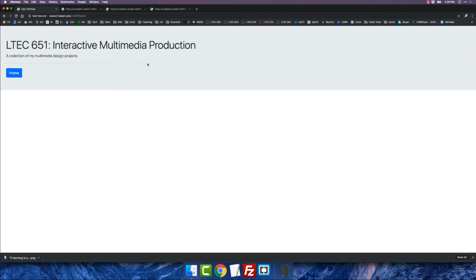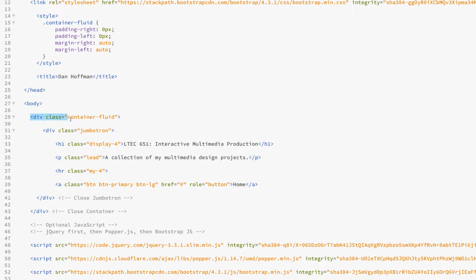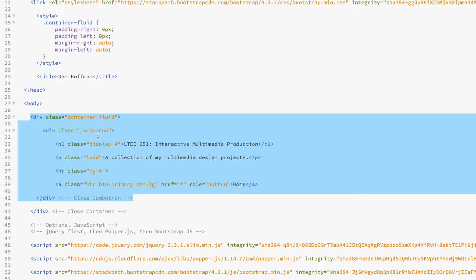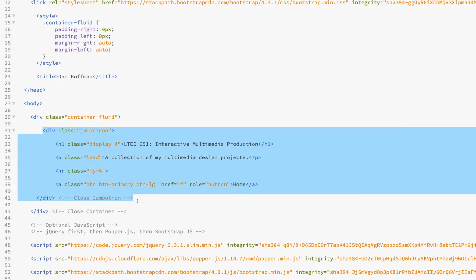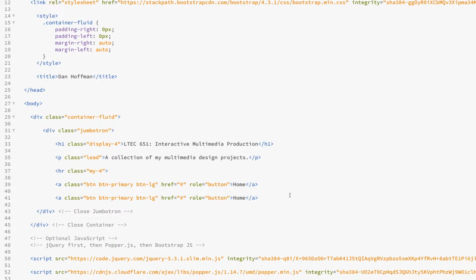Excellent. So the next step in the process is to add a button here next to the home button, and that's going to be the button that the user presses in order to display that image we downloaded from Canva. So let's switch back over to Brackets. If we look at our code here inside the container and inside of the Jumbotron, we already have the home button. So what I can do is copy that code, and I'm going to paste it in there.